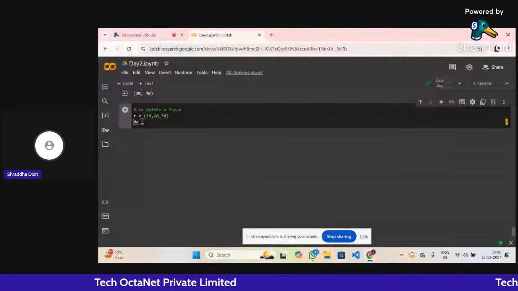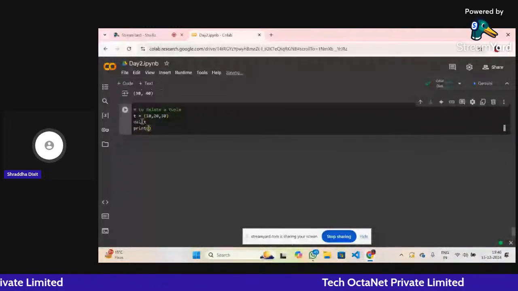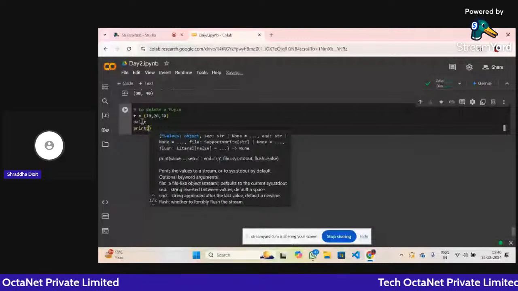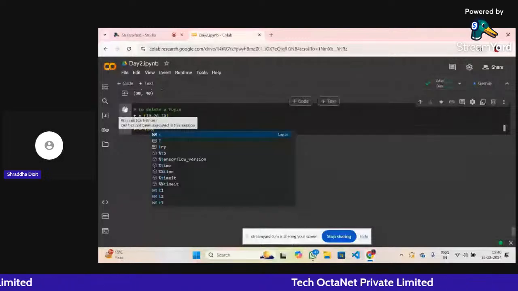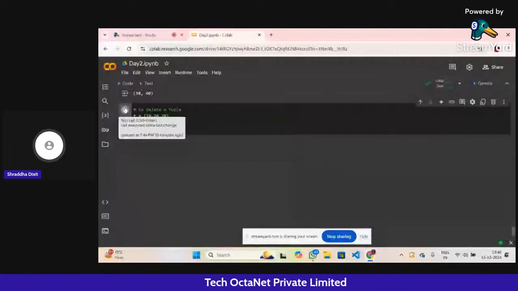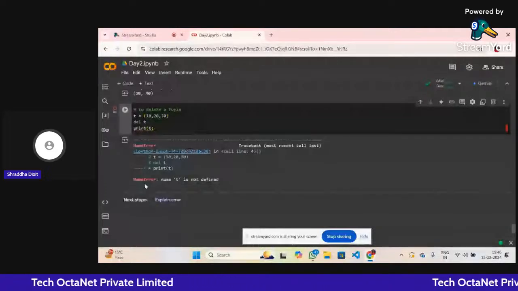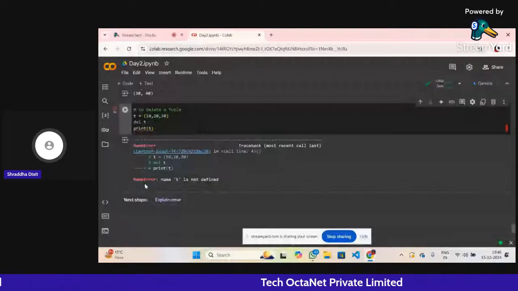Now we'll print t just to see whether anything else is stored inside t or not. If it has been deleted successfully, there will be an error as an output, and if it has not been deleted, the tuple will be printed. Okay, it's saying that an error has been raised, which is NameError: name t is not defined. Since you have deleted t, there is nothing inside t. The memory address is now empty.